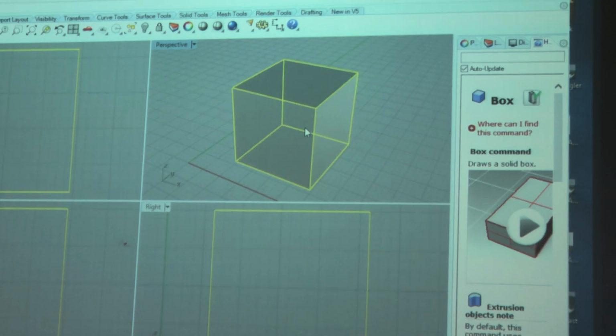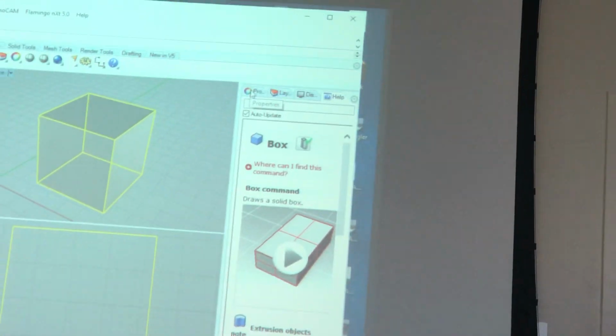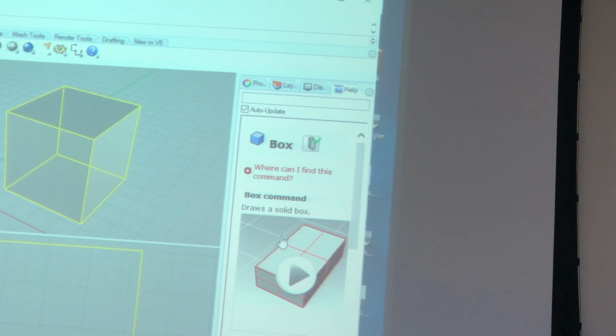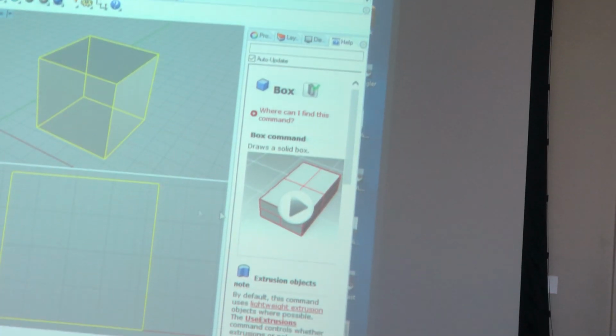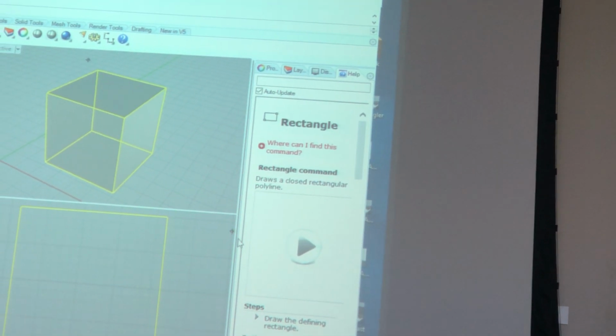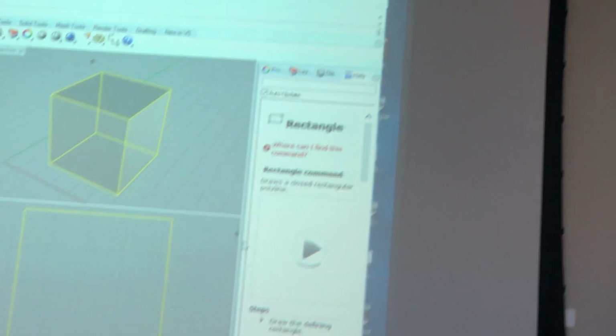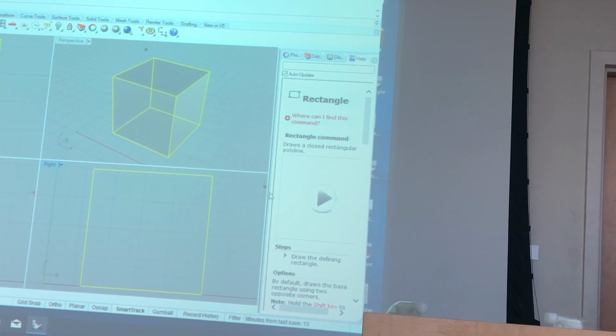When I click on it, it highlights. Over here on the right are some tabs. There's the Help tab. The Help tab is very helpful. When you pick a tool, the Help tab will help you understand what that tool does and how to use it. There are also about a gazillion tutorials.